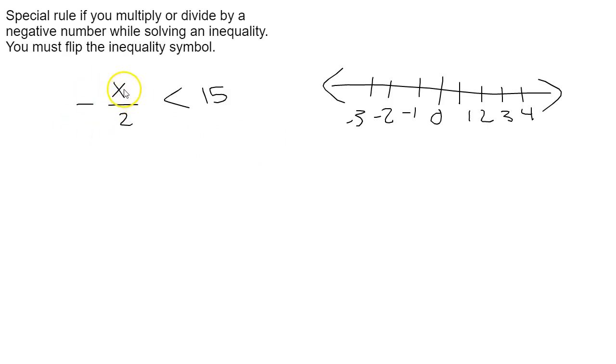So here we have a division problem x divided by 2 and it's dividing by that negative 2 with a fraction they usually put it in front. But when we actually work with it we're going to do the opposite and multiply by negative 2 because a negative and a negative will make a positive 1. So it still cancels but then we multiply by negative 2 over here.